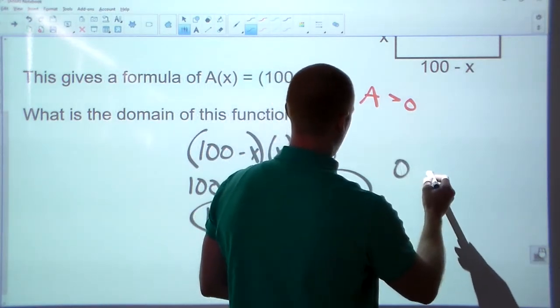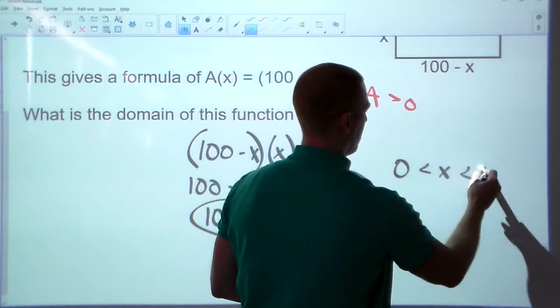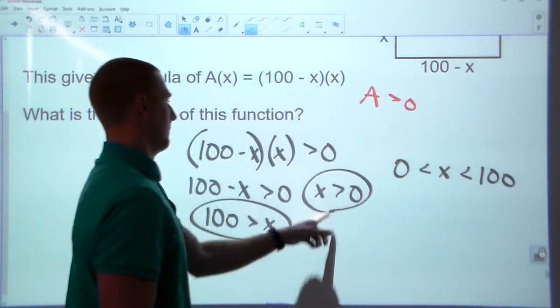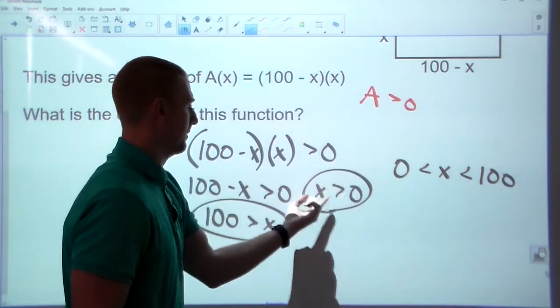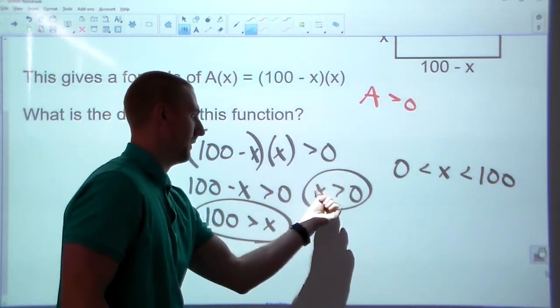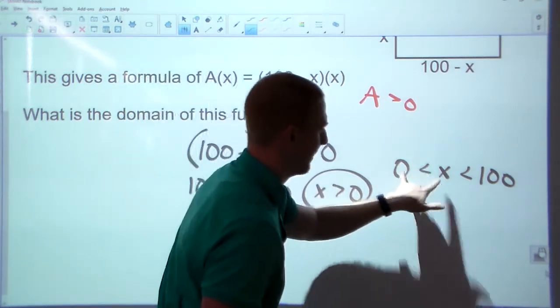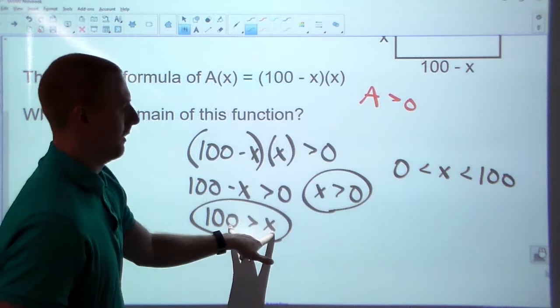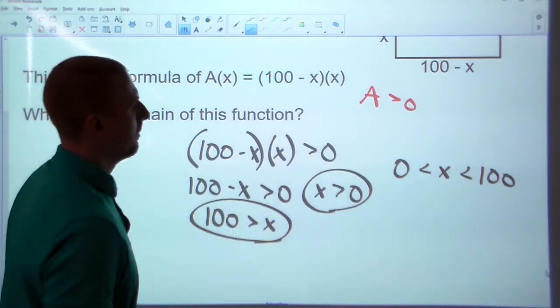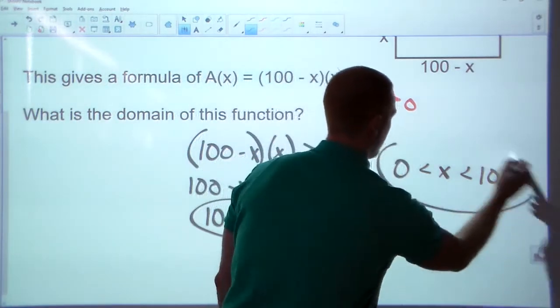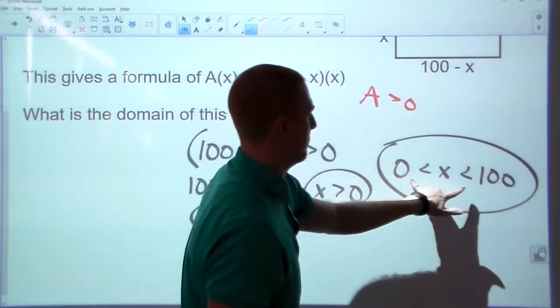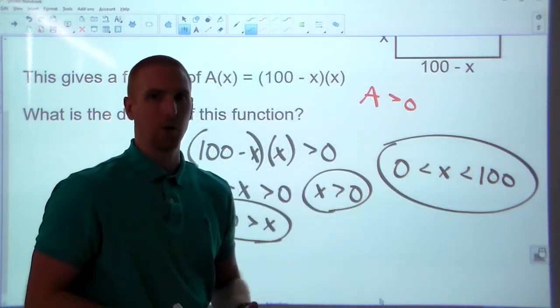Another shortcut is to put x in the middle and just make sure that the points are going toward the same thing they were. I switched that around, with the big end facing x and the little end facing 0. As long as I do that here, I'm good to go. Same deal, I switched that one around as well. But this is a good way to show it. Your domain is anything from 0 to 100. It doesn't include 0 or 100.